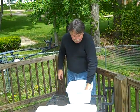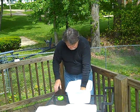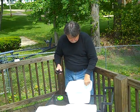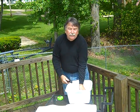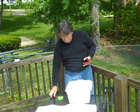You will also need a tape measure and a tool to cut the PVC pipe. That comes in a variety of different types. Here's one that works on a scissor principle. This one is more like a little ratchet device. And you can also use a mini hacksaw like this.